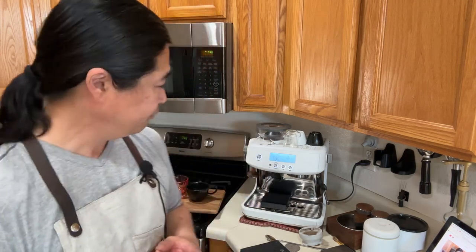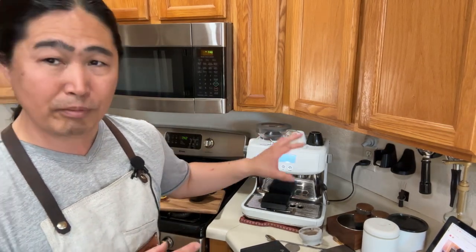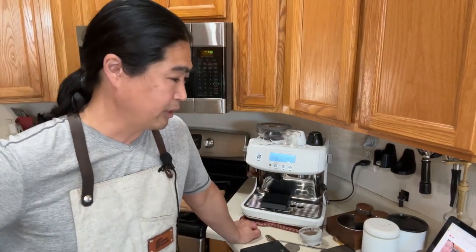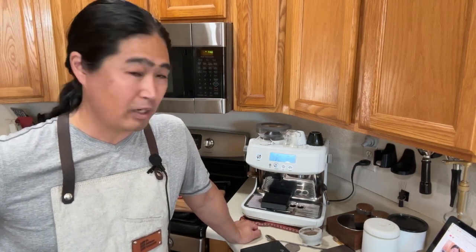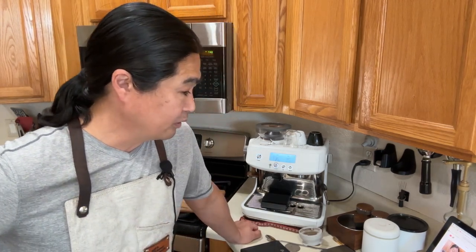Save yourself about $3,000. I know that's a lot of money for most of you out there, but $3,000 is a pretty good number for setting up a decent setup at home. And then you can resell. The Breville machine has a pretty good resale value. You're gonna lose some money, but not that much. The Breville Infusion is right now selling for $599, $600. It's been out for years, forever, so yeah, they do hold their value.